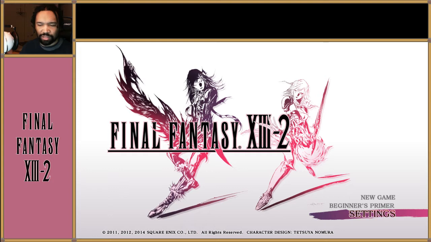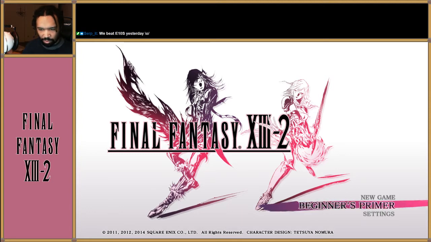Do I have a button that says go? No. Maybe there are no settings. Maybe there is no primer. What is going on?